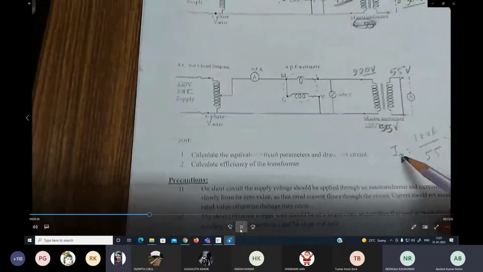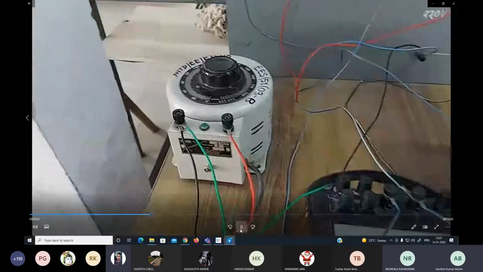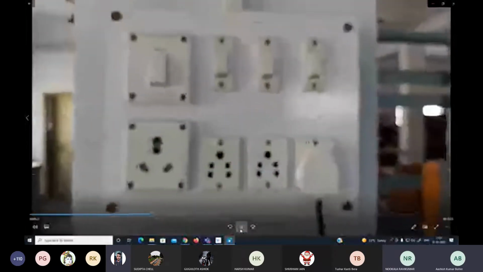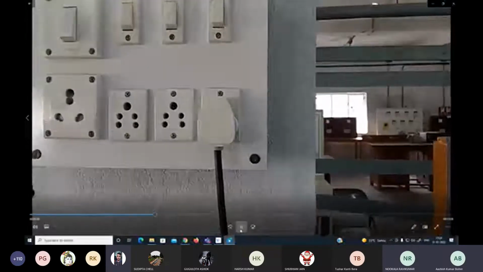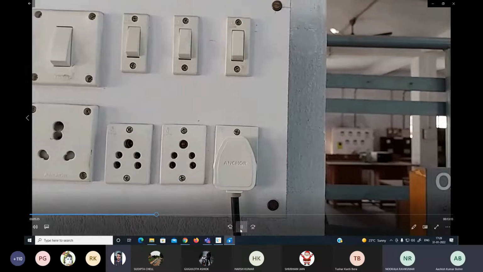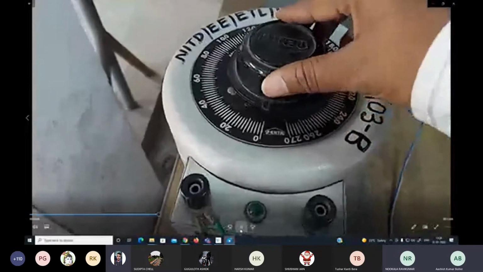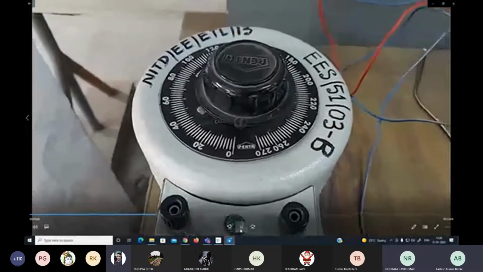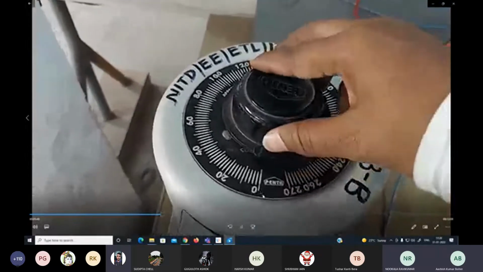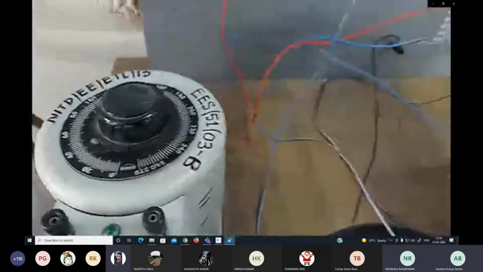Now we will be discussing the real experimental setup, that how all the instruments are connected. So first of all, we will start from the main supply board, which is installed on the wall of our laboratory. There will be one 3-pin plug and switch, which will control the main supply. That is switching on and off, will give some power and disconnect the power. After that, the variac will be there, and it will be rated with a scale. But due to several usage or due to some manufacturing mismatch with the rotating knob and the scale, we cannot tell that exactly whatever is shown on the scale will be going to the input side.